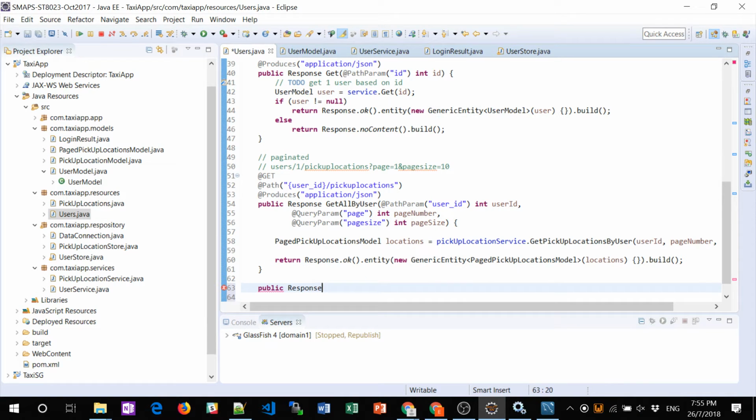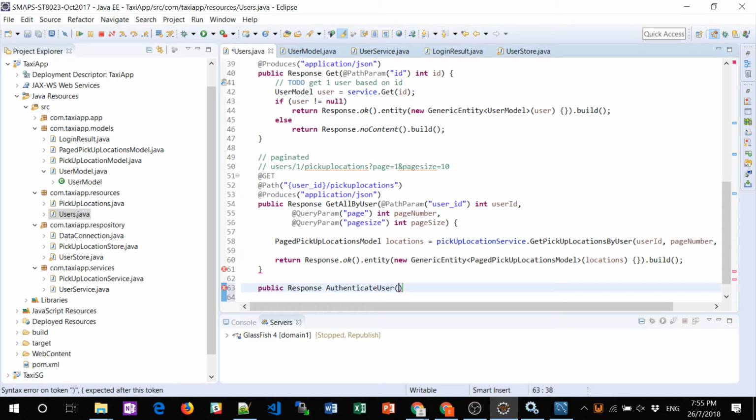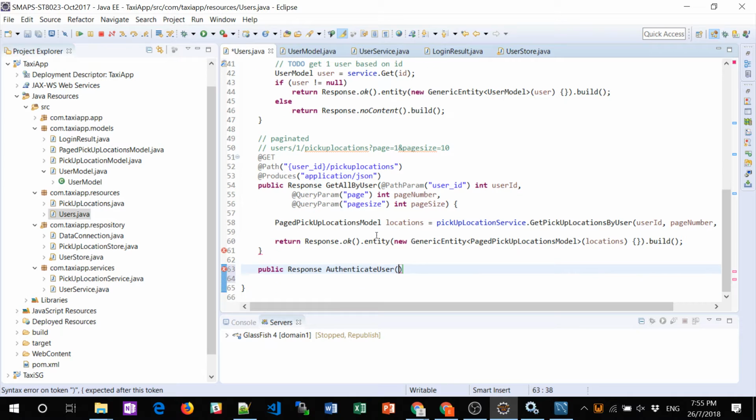So this would be something like a POST for authenticate user. What would I send? I'll send a user model. So I'll expect a request JSON, username and password. So this will be a POST.